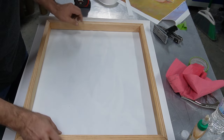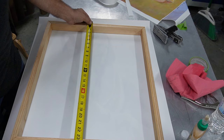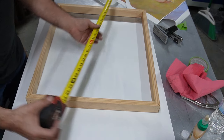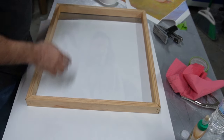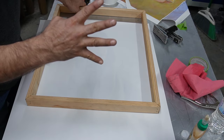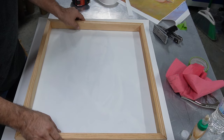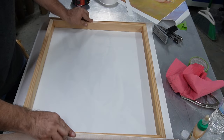So now, let's say for example, this one was 20 by 24, right? So if we measure this right here, you'll see it's 24 inches, by 20, right there, 20 by 24. So that means whenever you cut this at 20 by 24, your canvas has to be 4 inches bigger than your frame. That way it'll wrap all the way around like that. So if this is 20 by 24, my canvas has to be 24 by 28. So, and now we can put it together.